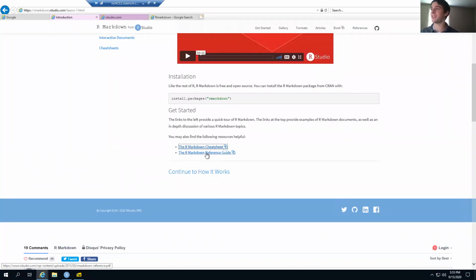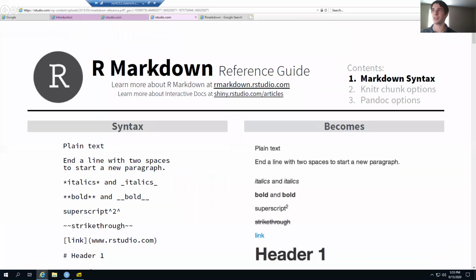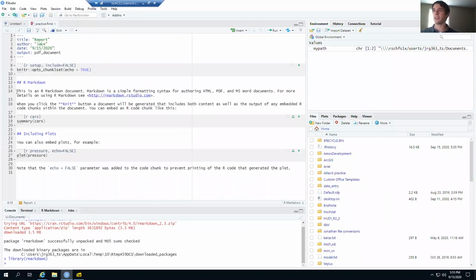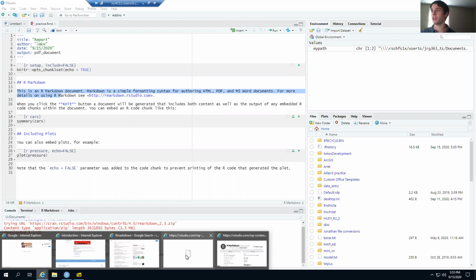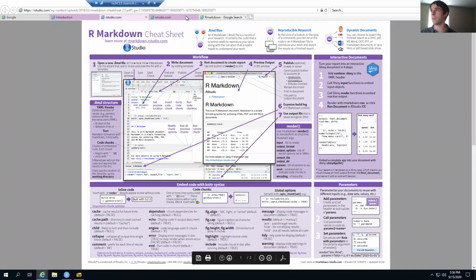Now, what is my speed is the second link, the RMarkdown reference guide. And this resource I like. This actually shows me, hey, remember that part in the RMarkdown sample file where it just looked like normal text? Well, that's exactly what they show me right here.